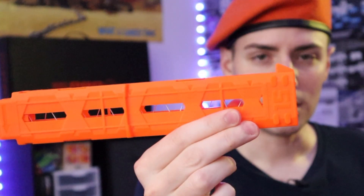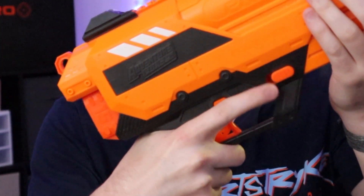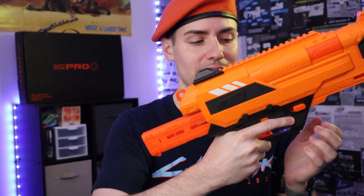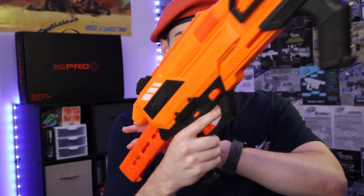Let's talk basic operations starting with the Conquest Pro. This blaster is pump-action and the only spring-powered one of the three. The included magazine has a little notch at the bottom indicating which side faces down; your darts need to face upwards. It's a rear-loading system — very different, haven't seen that from other companies — but it works pretty straightforwardly. There's a mag release on both sides of the blaster, which is nice, though it's a little far out of the way, so your off-hand is usually best for hitting it. It slides out really easily when you do hit that release.